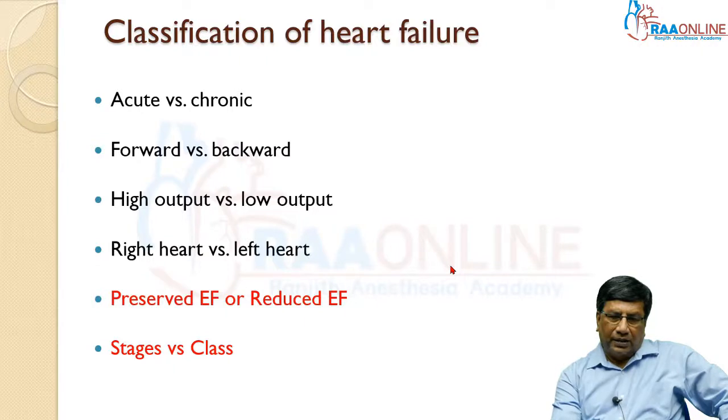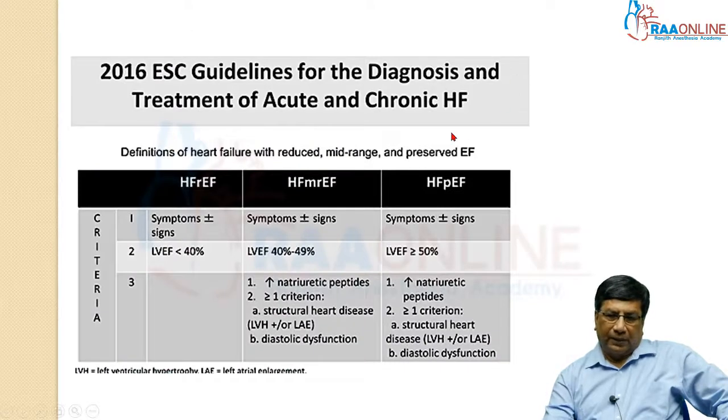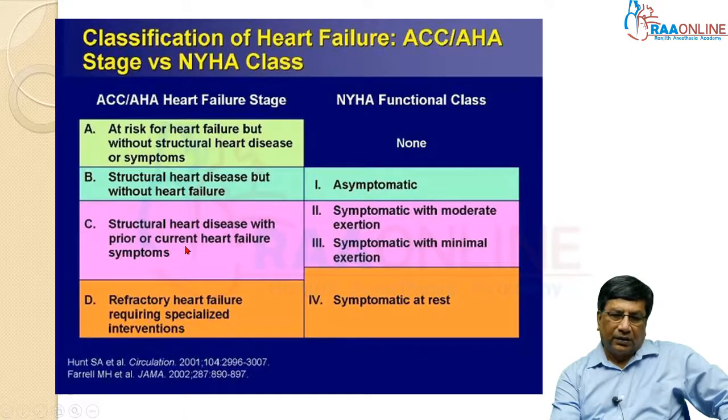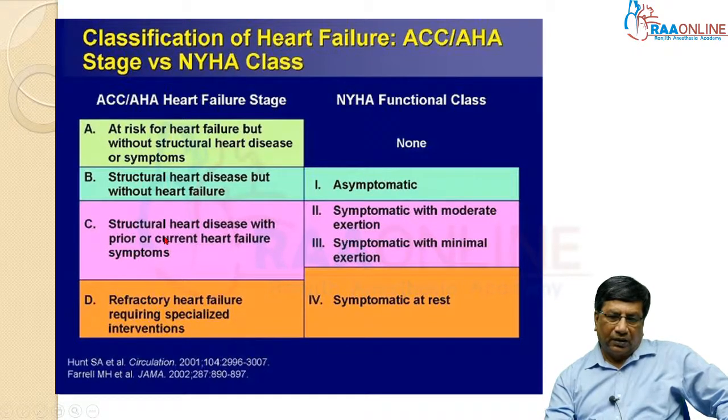We have already seen this classification of heart failure, and we tried to explain that in the pathophysiology diagram. I told you heart failure with reduced ejection fraction is symptoms and signs with an EF of less than 40%. We have told you about the stages and also the functional classification. Most patients with heart failure with reduced ejection fraction will come under stage C of staging, and functional class 2, 3 or even 4, whereas heart failure with preserved ejection fraction may have even stage B or so.